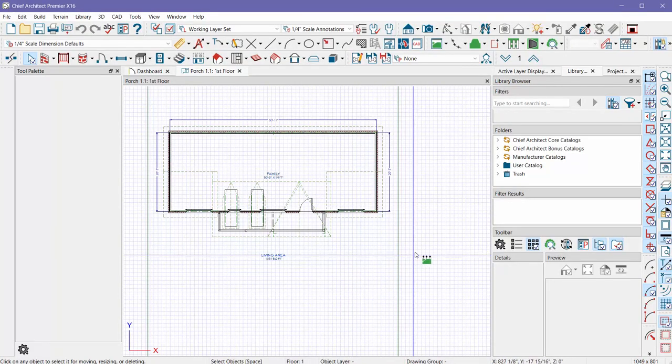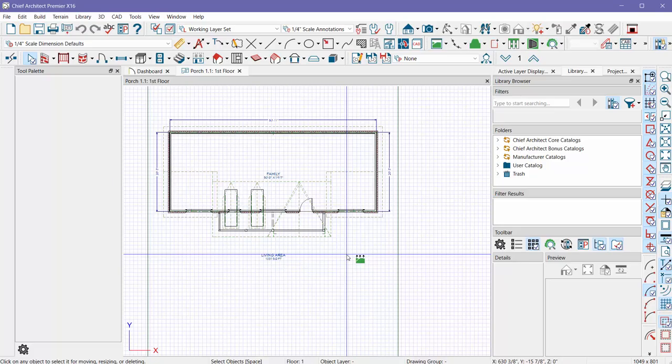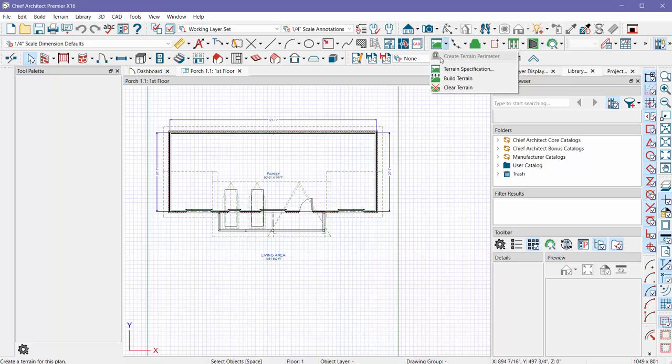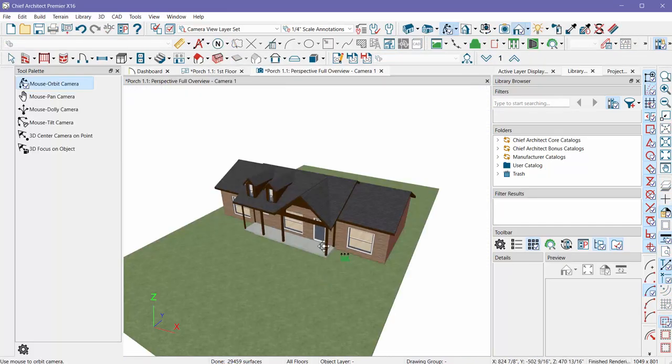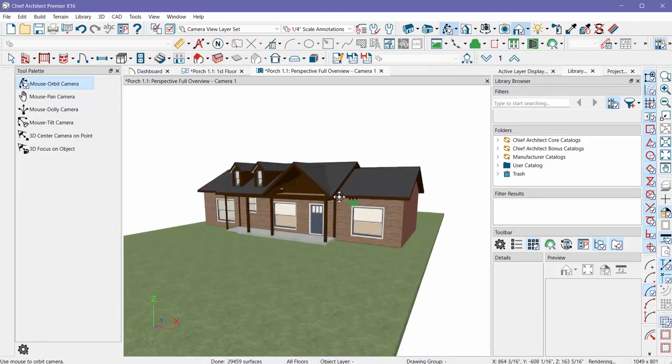Notice how it's changed to this icon where it shows this landscape with some arrows popping up. And that's this guy here. It's asking you to build the terrain. Now there might be something going on with your terrain. The reason why it keeps asking you to build the terrain. You'll notice the cursor even appears in the 3D view like this.